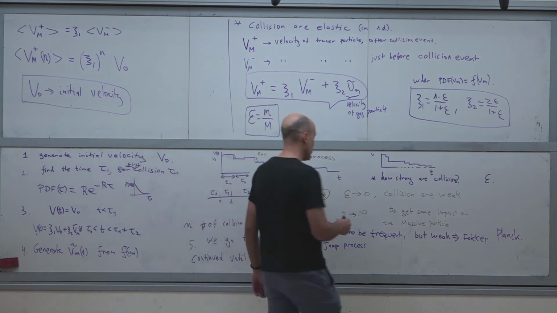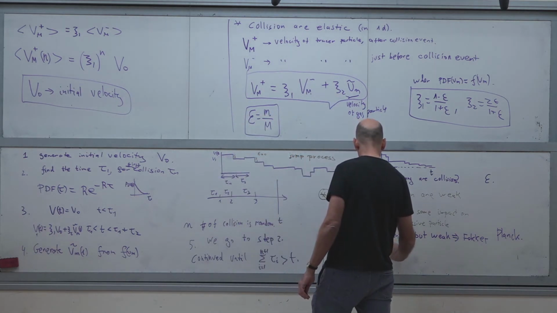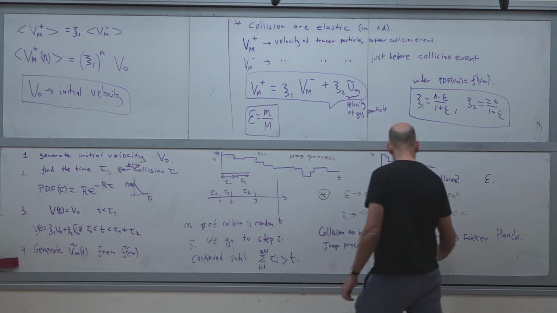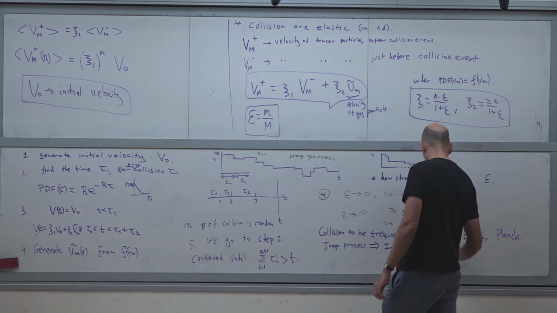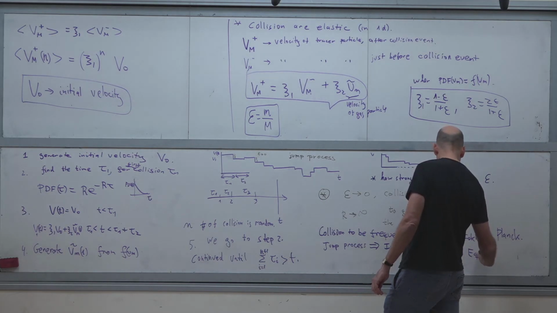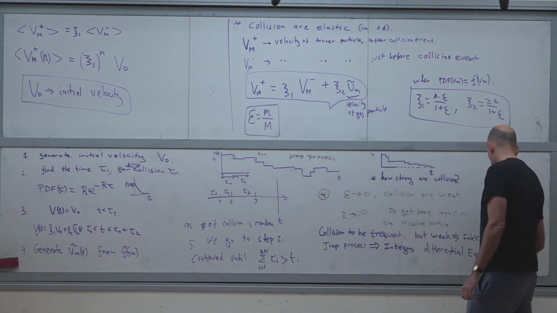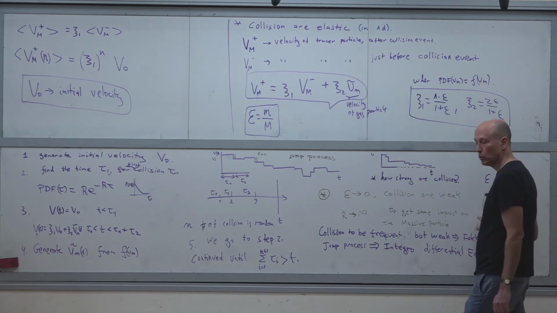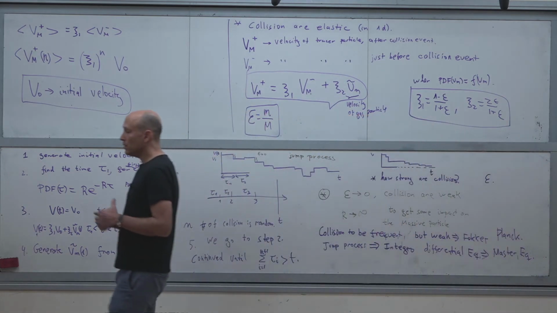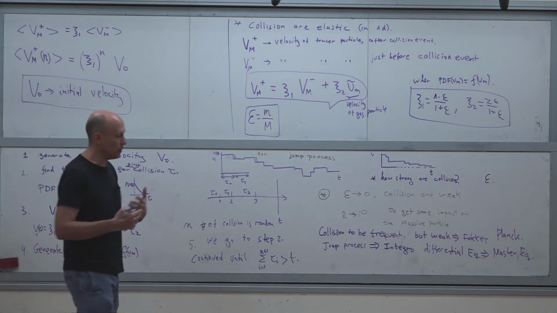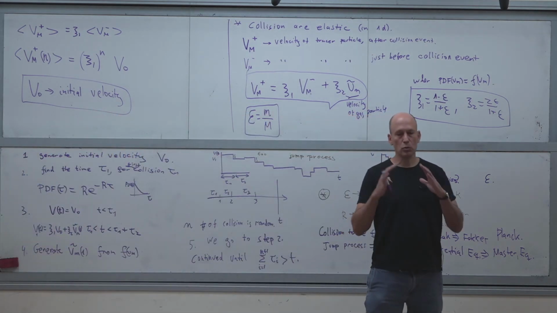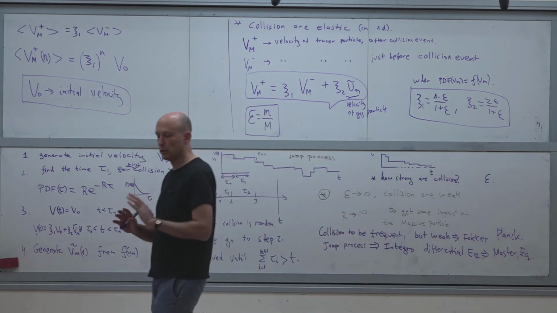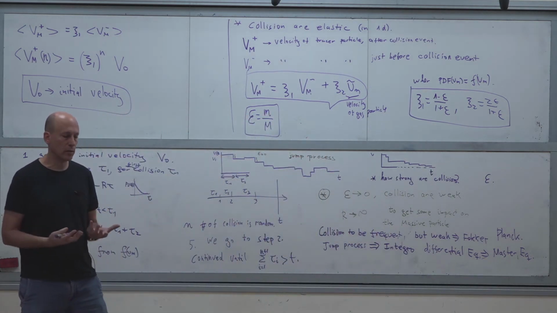When you have a jump process, you have something else. And this something else, the mathematical description, is an integral differential equation. And this is sometimes called a master equation. Only the masters can treat it. The ordinary people can go to Fokker-Planck. Beyond the master equation, there's one equation called the Boltzmann equation, which is also nonlinear. So all this is in kinetic theory of gases.